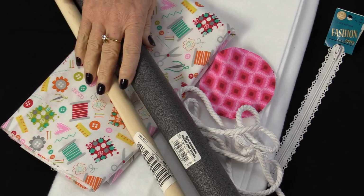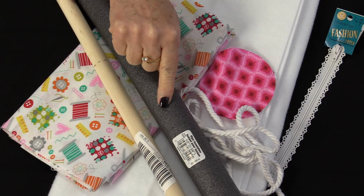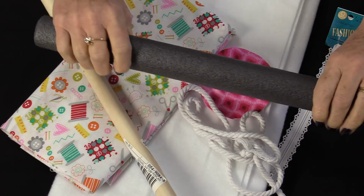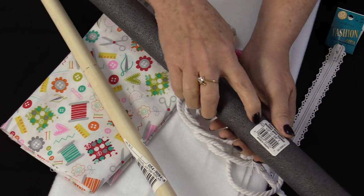We're going to need a few things that are not available in your fabric store. This here is called pipe insulation. It has a hole down the center. It's sort of like a foam. It wraps around pipes. This particular one is a 1/2 inch.